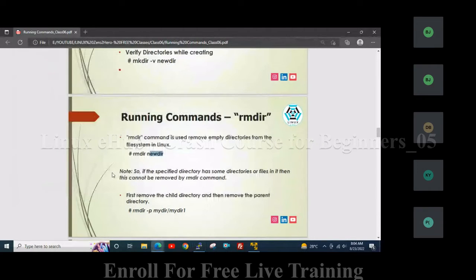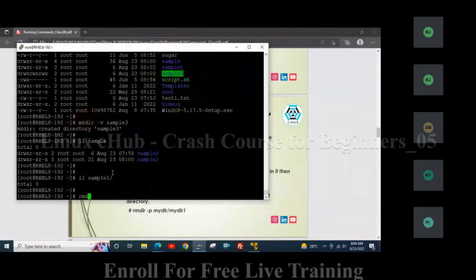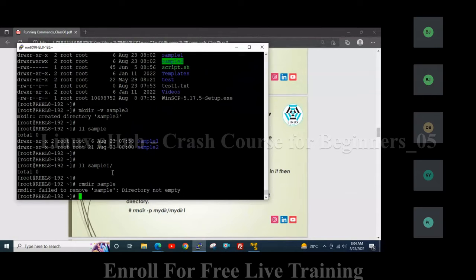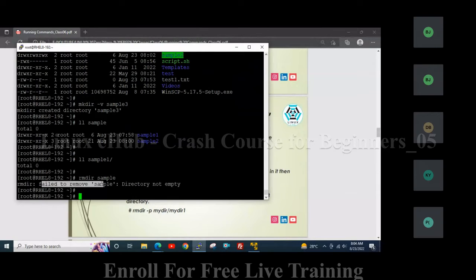Let's try to remove the directories. You can see: failed to remove sample, directory is not empty. That means some contents are there in sample. That's why it is unable to delete the directory using the rmdir command. Let's try to delete the sample1 directory.